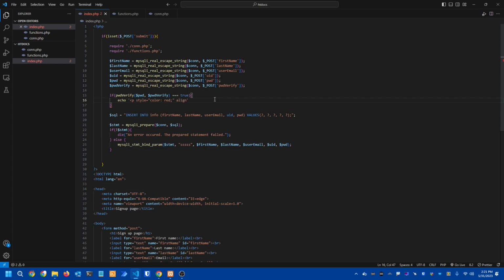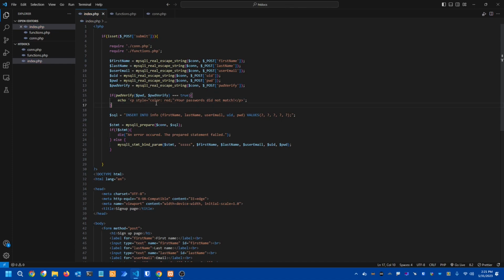Align equals center. I mean, you can do whatever. Let's just not do that for now. We can change it later. And say your passwords did not match. It's probably the most human words you will write in this thing. Okay.